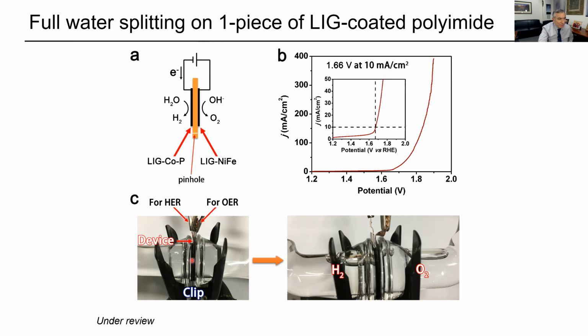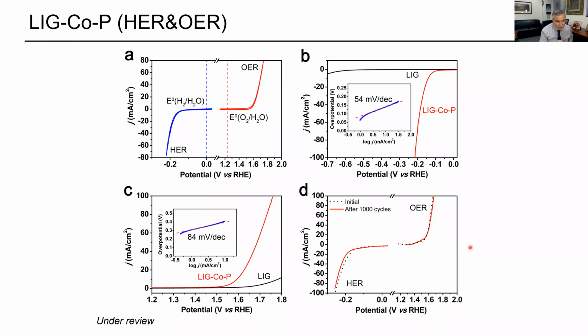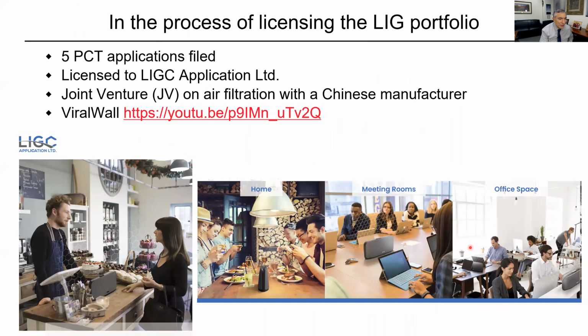So if you put that on two sides and you have your polyimide sheet in here, now when you start applying a voltage, you get hydrogen coming out of one side, oxygen coming out of the other side. So it's already self-separated in the water splitting to hydrogen and oxygen just by applying a voltage with a very low overpotential. So you can see the parameters here. Lots of devices we've made out of this.